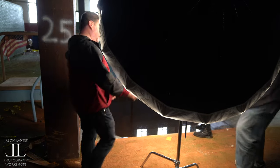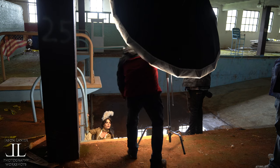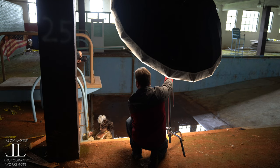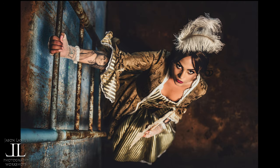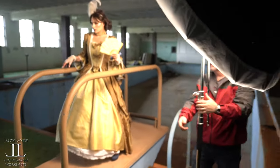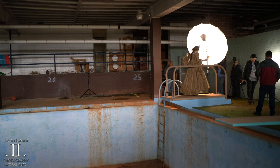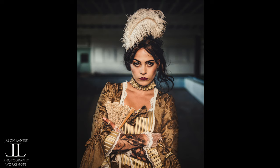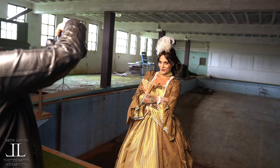Bring the light close. The old school way — just lean it, you've got to hold it. Now we're really going gorilla — bring the light this way. Perfect, come over here on this. Oh my gosh, this is the best shot of the day. Let's get you a shot right here just in the center. Bring the light over. Right there — beautiful, I love that. That's what I want. Perfect.